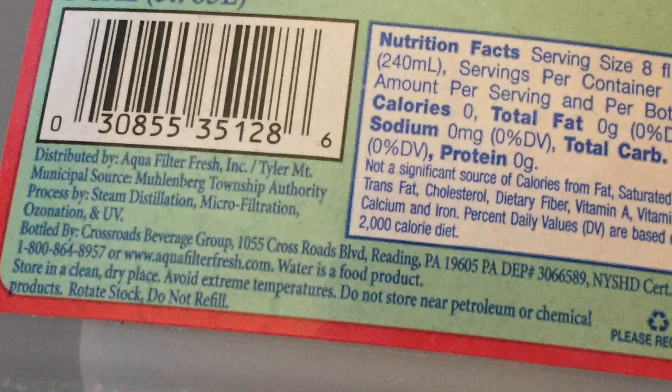There's not much to say about these bottles. I couldn't even find a website for this company. I found a YouTube video saying the bottles were bottled in Monroeville, but the spring water bottle itself says it's from Michigan, and the distilled water says it's from a municipal water supply in Reading, PA — specifically Muhlenberg Township Municipal Water Authority. The distilled water uses micron filtration, ozonation, and a UV filter.